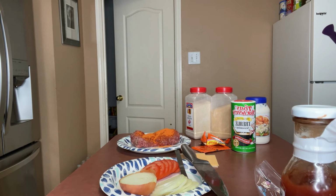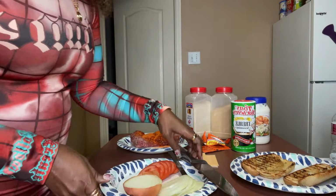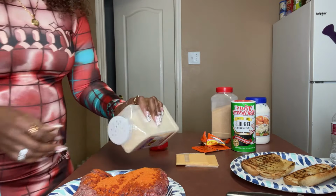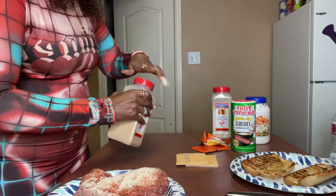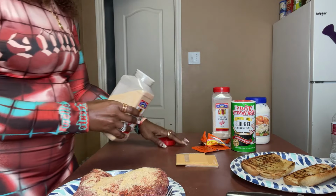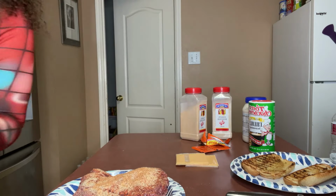Okay. Our bread is ready. Let's turn this off. All right, y'all. This bread, I'm gonna put her right there. This is already chopped up, so we can move this out of the way. All right, now, onion powder. I didn't see them do all this, but you know, I gotta put my spin on it and do what I like. Garlic powder. And some Tony's. Now, I'll be right back.